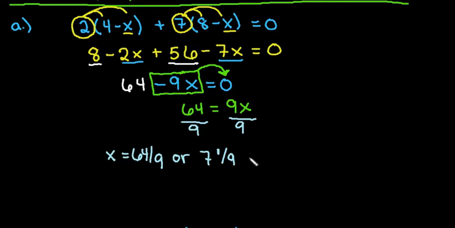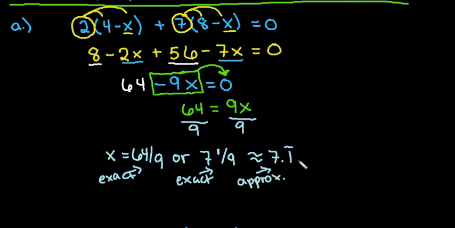The thing with a decimal is that it's an approximation, so it's not exact. On this one, it ends up being 7.1 repeating forever, so you could write it as 7.1 with a line over it. It's just a matter of preference. A lot of times, if you're working in an online platform for entering your homework, they will either tell you to round or leave it as an exact answer. This would be considered an exact answer. This is an exact answer. And this would be an approximate answer. So depending upon the platform that you're using, there are different ways of writing the answer, all of which are acceptable depending upon the circumstances.